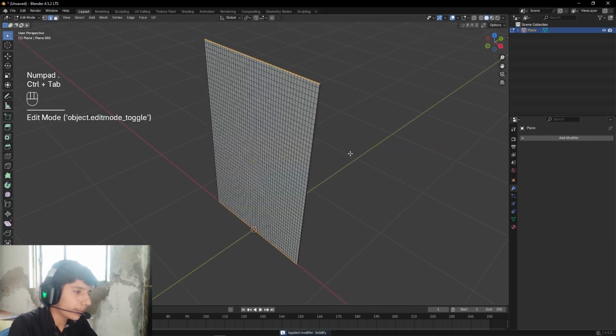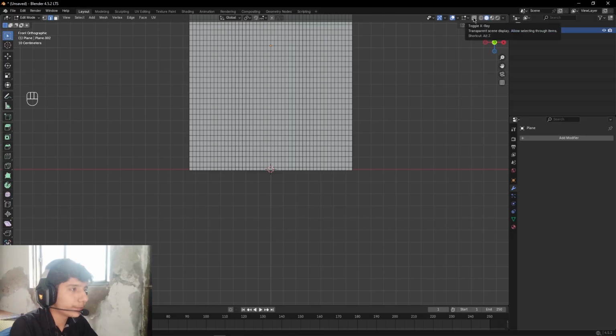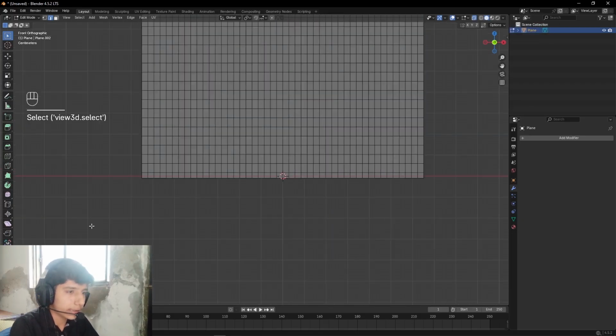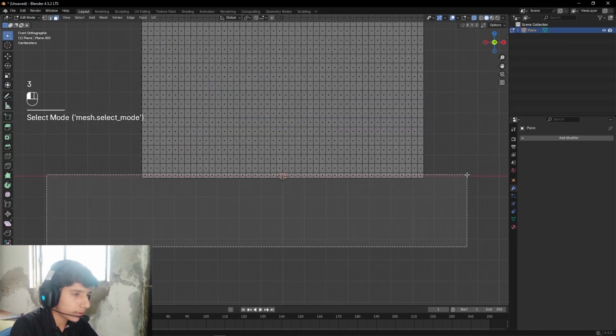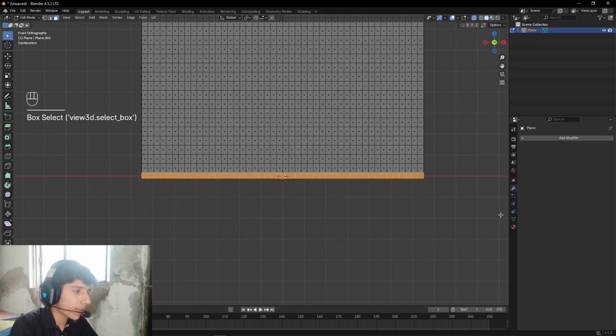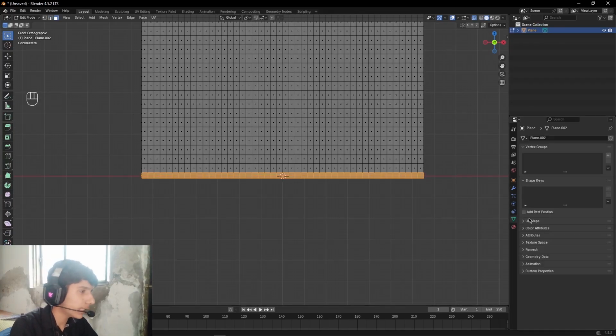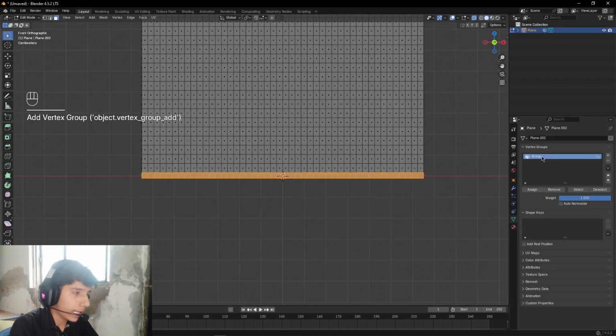Now go into edit mode, then toggle X-ray view mode and select these bottom faces, these ones, and come to object data properties, add a new vertex group and rename it to pin group.